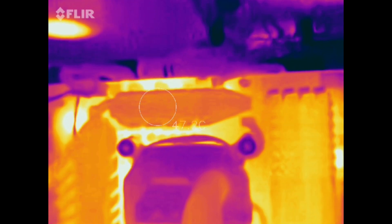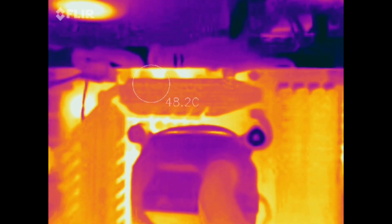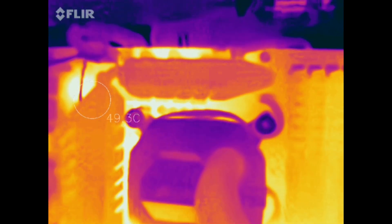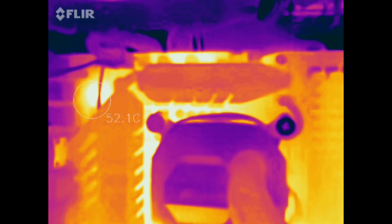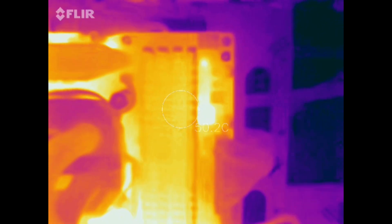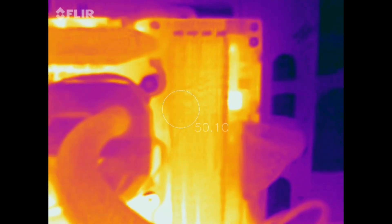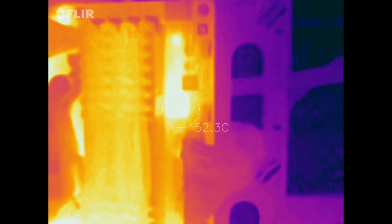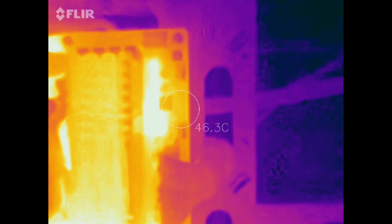I'm going to take the camera off the tripod and get in real close to see what we can see. That looks like the caps — caps might be about 48 Celsius. Let's see what's over here. There's a few caps in that area: 50 Celsius, 52 and climbing. Looks like it stopped at 52. Let's take a look at the RAM — some people said painting the motherboard RAM was causing it to heat up. Right now the RAM is at 50 Celsius, so that doesn't seem to be an issue. There's an inductor that is at 54.